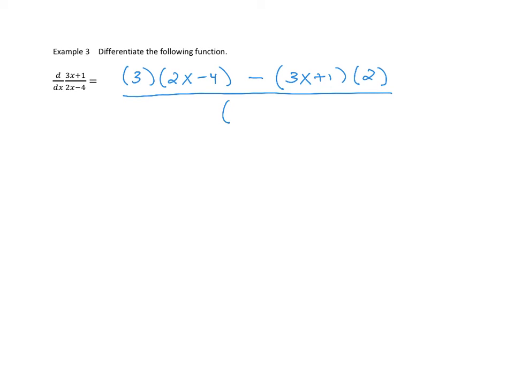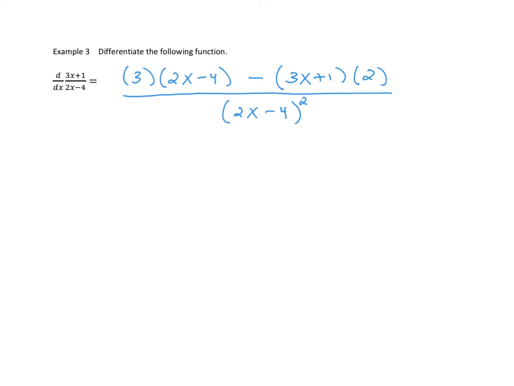So let's try one more example. I want to take the derivative of 3x plus 1 divided by 2x minus 4. For this one, I think we will, for what we know, need to use the quotient rule. So let's try it. The quotient rule says that we take the derivative of the numerator, which is 3, and we multiply by the denominator, which is 2x minus 4. We then subtract off the reverse of this, where I leave the numerator alone, and then multiply by the derivative of the denominator, which is 2. This whole thing is divided by the denominator, which is 2x minus 4 squared. This is the derivative.